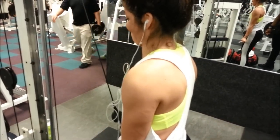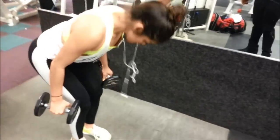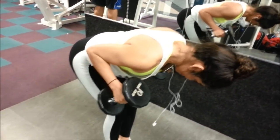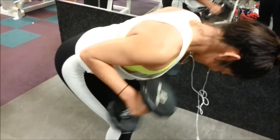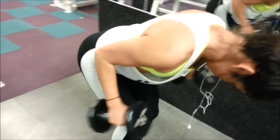See that, guys? Easy. Reach failure, go straight to the dumbbells. Let's do it. Get down, kick it back every time. Let's go. Every time. Beautiful. There you go. There you go, good form. Beautiful.